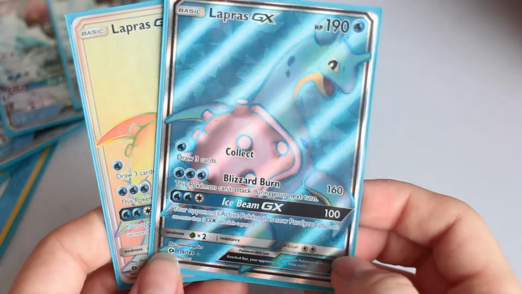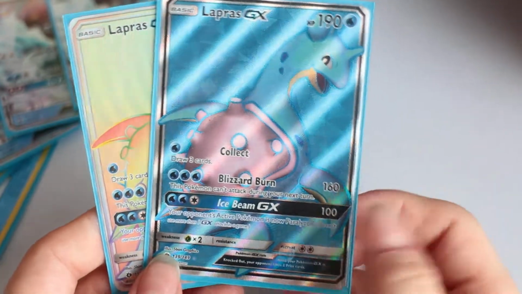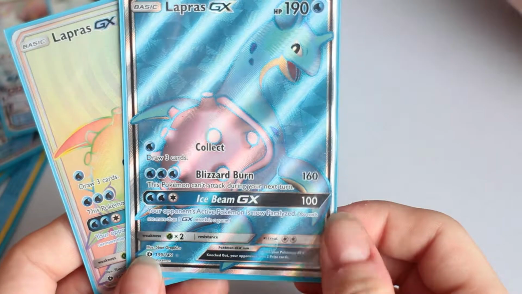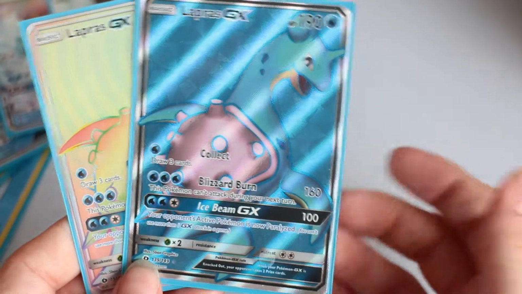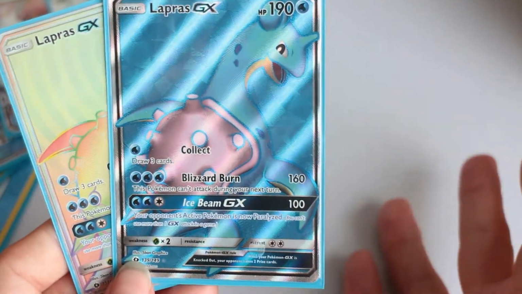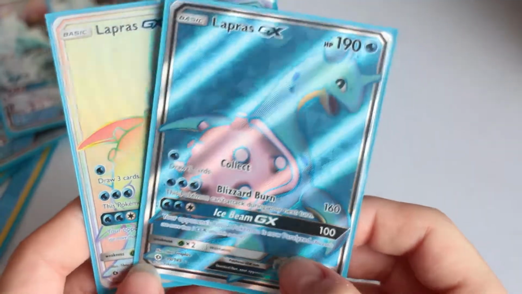Just getting that draw is pretty good. Also, if you do invest in putting energy on it, it's a combo between getting the GX attack off first and then the Blizzard Burn does a total of 260 damage, and they can't switch out because they're paralyzed. Pretty good if you ask me. I do like Lapras, and it's a nice staple just to have as a background Pokemon in this deck.